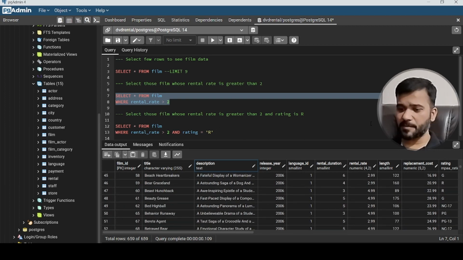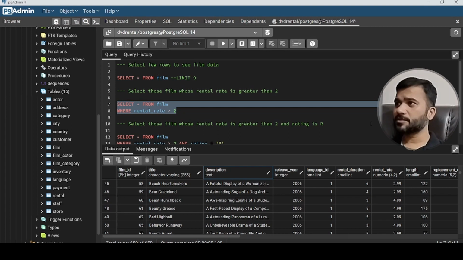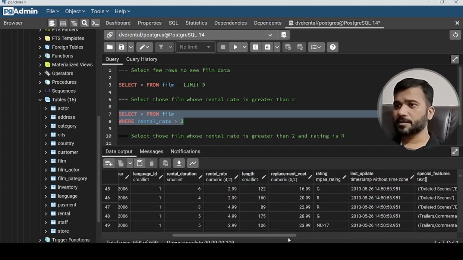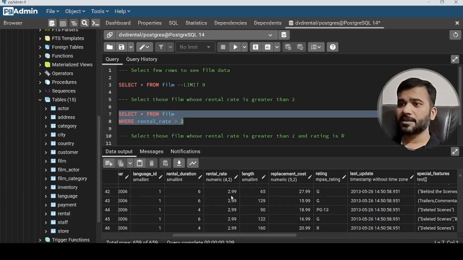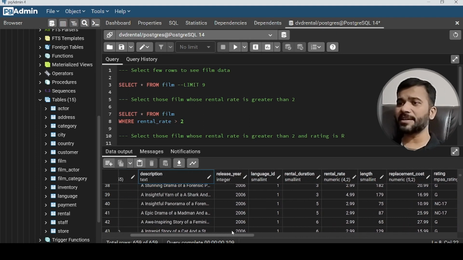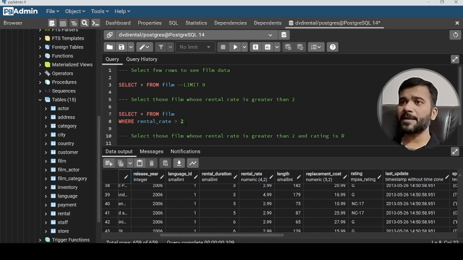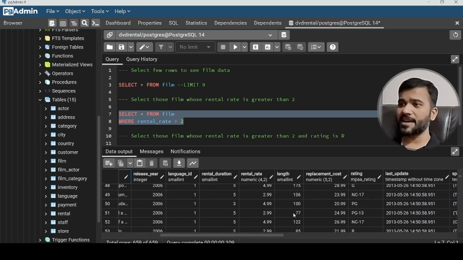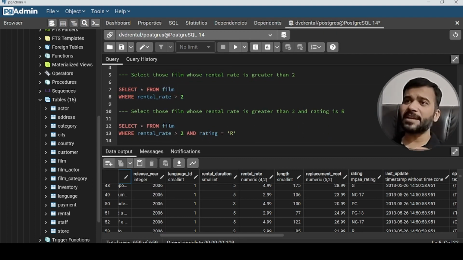0.99 is not there. Let me make it a little bit bigger for you so that you are able to see that. Now you can see there is no 0.99, right? So let's say if I take more than 4 or more than 5, anything, then you will see those data will appear according to these conditions. Now here 0.99 has gone. Earlier it was there, right? But now this time when I've selected greater than 2, it's all gone. Correct?